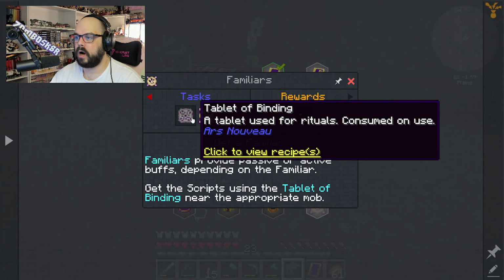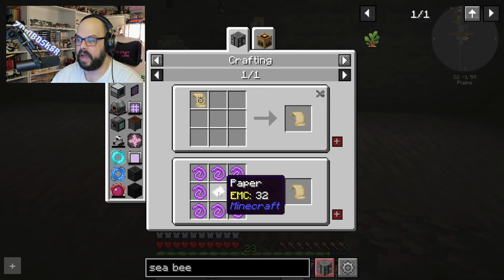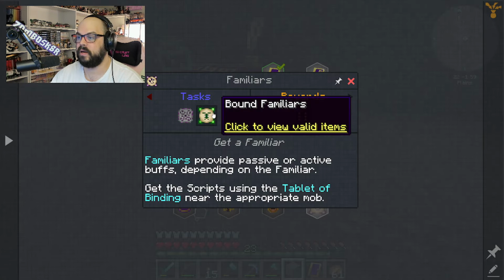So the familiars are going to be from a tablet of binding. You're going to have a blank parchment, which is just a whole bunch of Mage Bloom fiber on paper. And then you're going to use the source gems, an ender pearl, and any kind of log, and that'll get us a tablet of binding.